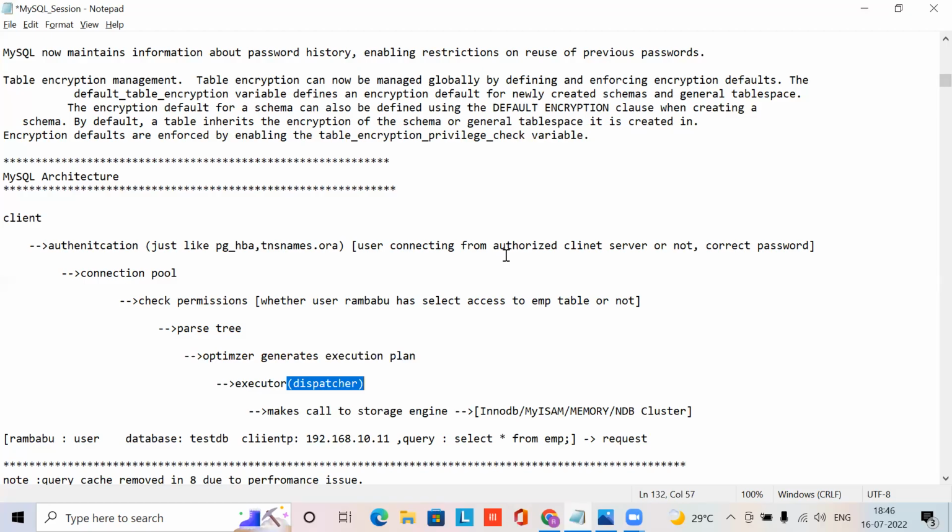But if you see Oracle or PostgreSQL, on the disk we are storing data in one fashion, right? But coming to MySQL, it's not like that. It's a multi-layer one. One guy can use a different type of storage mechanism, another guy can use another type of storage mechanism. MySQL provides multiple options, different storage engines: InnoDB, MyISAM, memory, CSV, archive, NDB, federated, some engines like that.